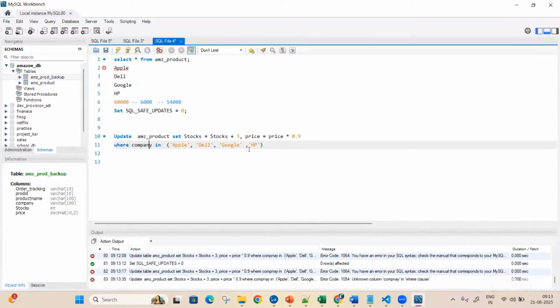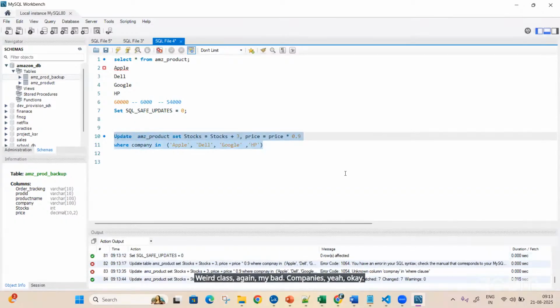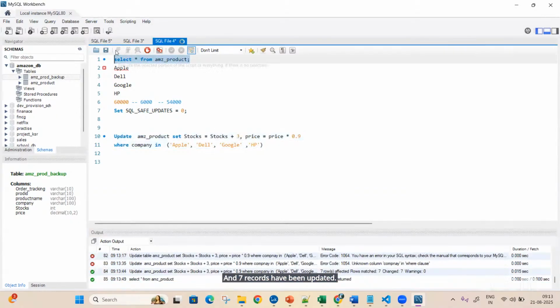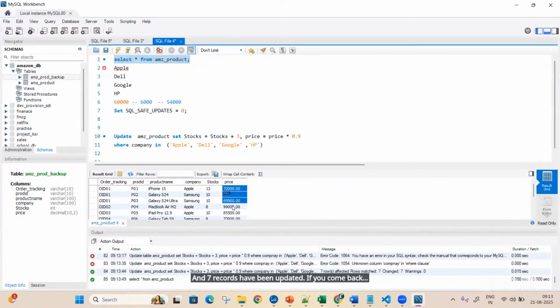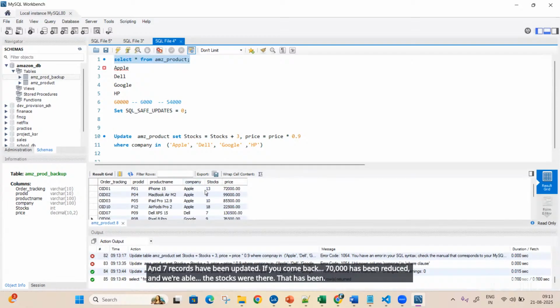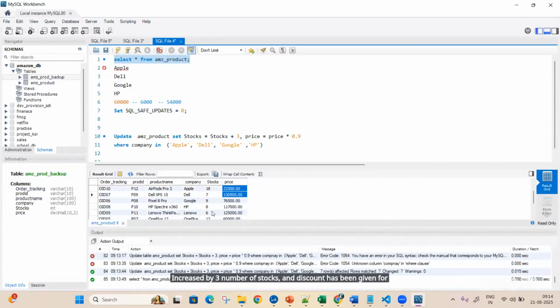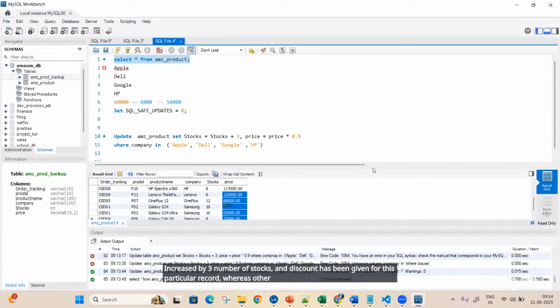Companies, okay. And 7 records have been updated. If we come back, 70,000 has been reduced, and wherever stocks were there, they have been increased by 3, and discount has been given for these particular records, whereas other records remain as they are.